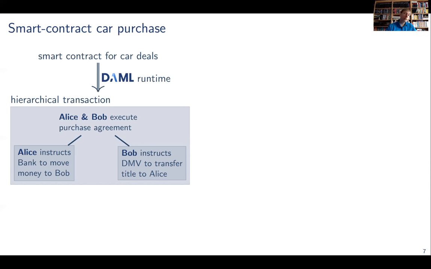Moreover, the hierarchical transaction also tells us who needs to be involved in those parts. So for example, in the left leg, we only need to involve Bob, Alice and the bank. Alice pays, Bob receives and the bank does the transfer. And particularly the Department of Motor Vehicles doesn't need to know that there is even such a left leg and what this leg is about. Vice versa, the bank doesn't need to know about the DMV and that there is a car being transferred. That information is no business for the bank. And the big thing, of course, is only part of Alice and Bob. Whatever they have agreed in their purchase agreement should only be visible to the two of them.